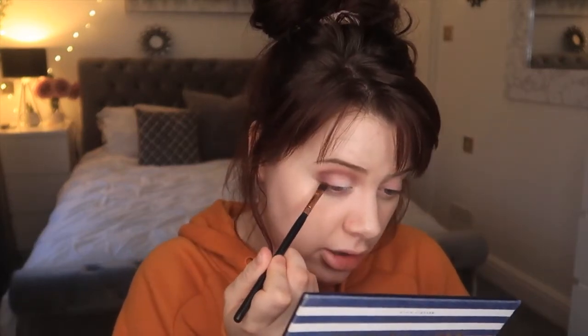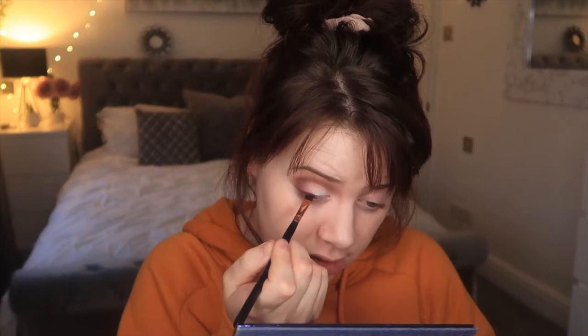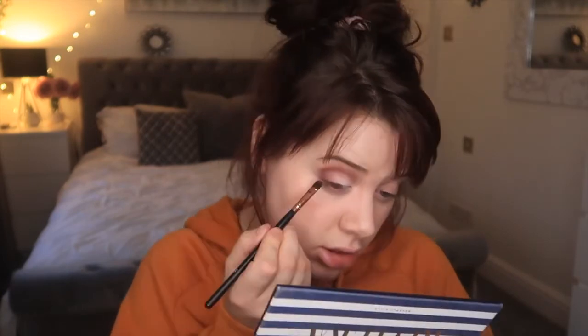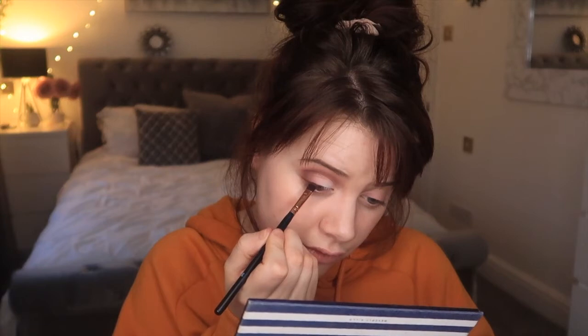So I'm just going to start by literally stamping, and you don't have to be really neat with this, just stamp it as close to the lash line as possible, and we are literally just creating the liner. So it's a lot more of a softer look, it's a lot better on your eyes. And I honestly feel like sometimes it's easier because you can use the brush, which gives you way more to work with. So I'm going to try and go as close to the inner corner, but staying very, very close to the lashes. It definitely gives you a softer look to your eye, and I really do think it looks really pretty.